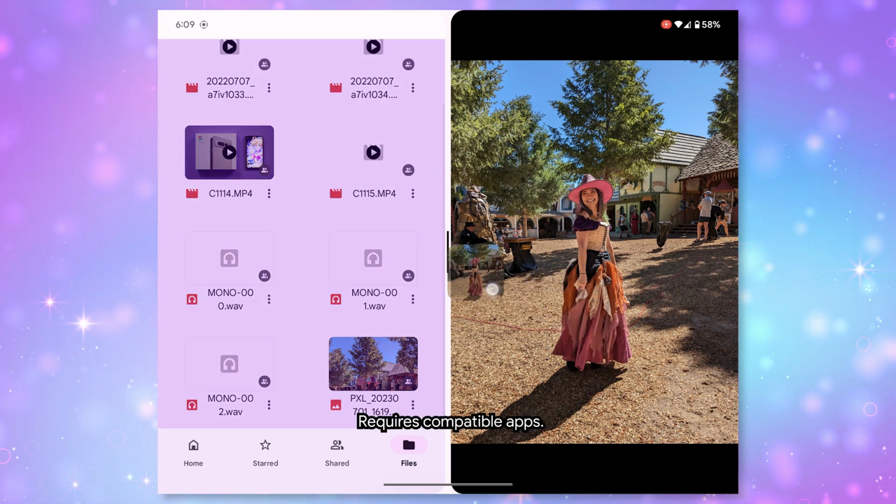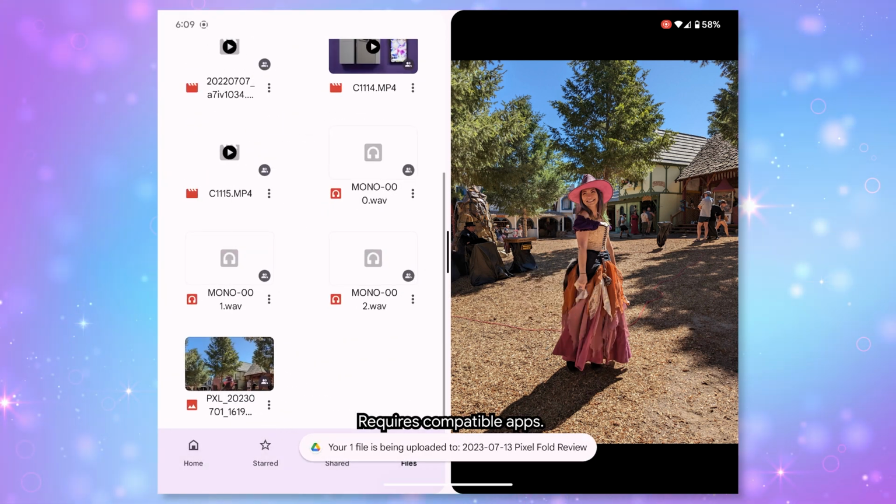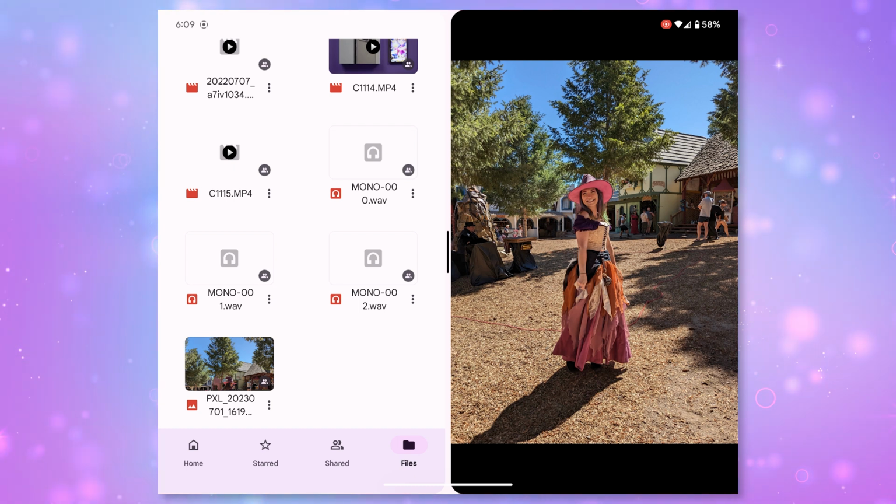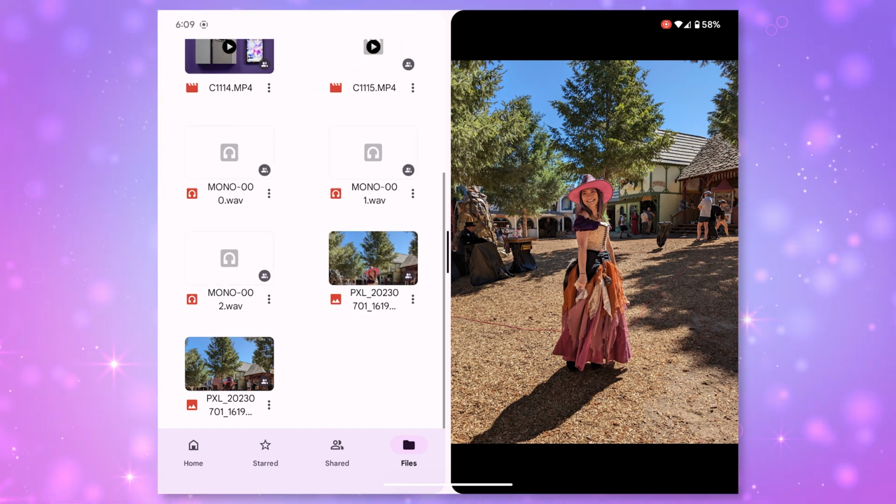I can do the same thing with other apps too. Like here I have split screen set up for my Google Photos app and Google Drive. I share Google Drive folders with my editor. So I took this photo and I need to put it in this folder on Google Drive for her. I could just share it through Google Photos, sure, but I want to keep all of those assets organized in one place for her to find.